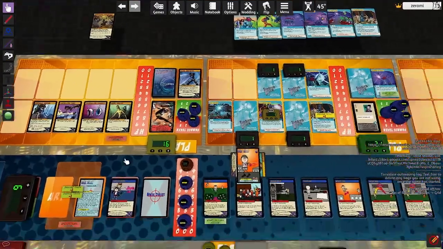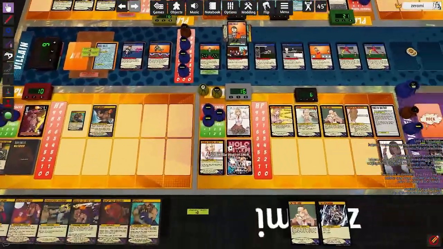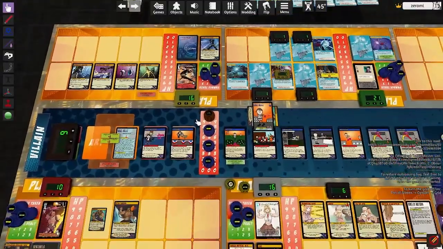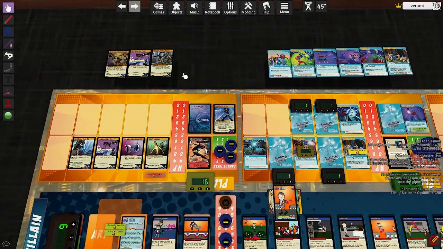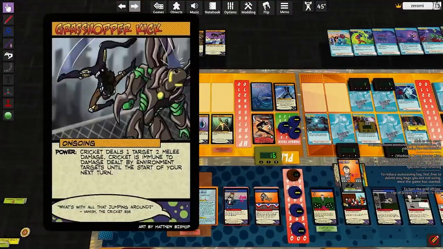Recut, we get revealed top 2 cards of deck, so we're going to choose here, and also Amelia. So with that, we replace immediately, so we know at least what they are. We're going to double skip, then use a power to hit for 1, and play Grasshopper Kick.